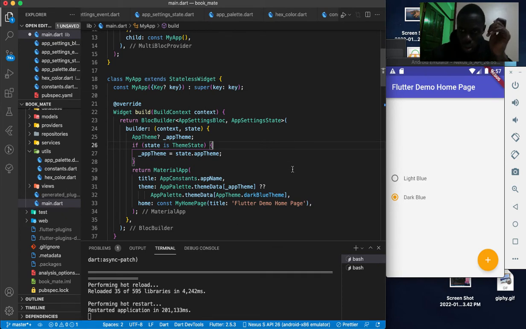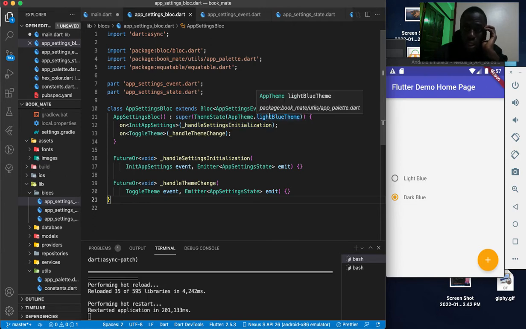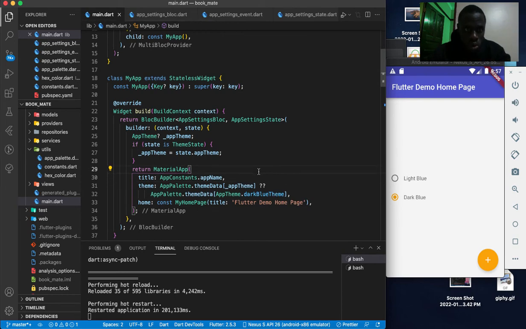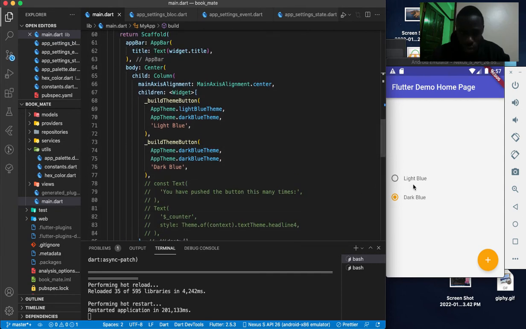And there it is. It has been restarted with a light theme, and that is because it's the one which we provided as the initial. So if we declare this to be a dark blue theme as the initial, it means that that is the one which is going to be displayed. So now we are going to come back to the theme toggler, so that we can give it the right themes.